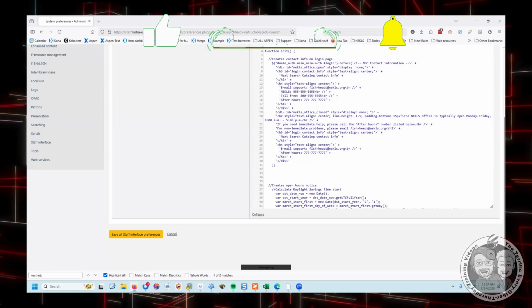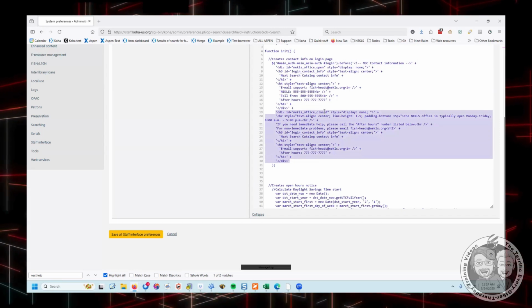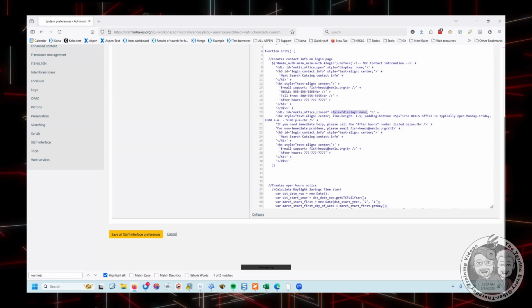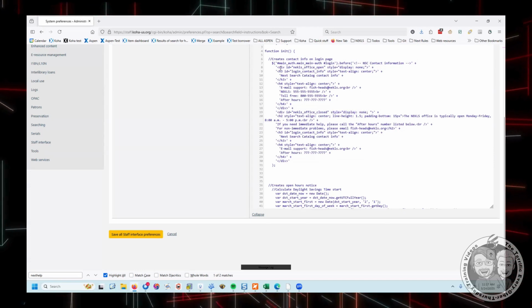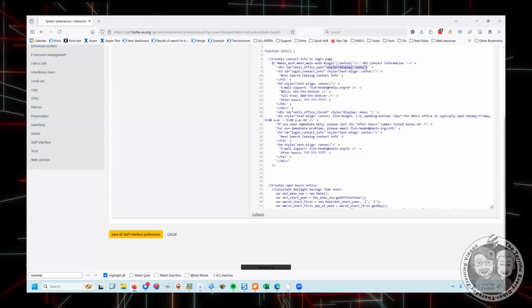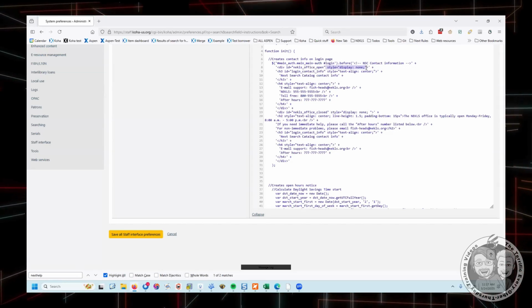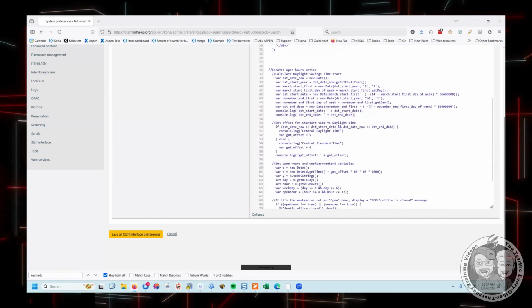And on the second half, I've got a div that's called Nichols office closed. And on this one, the style is to not display. And on the first one, it says style not display. So I've created both of these messages, and when the page loads, it's not going to show either of them until the second part of the function runs.